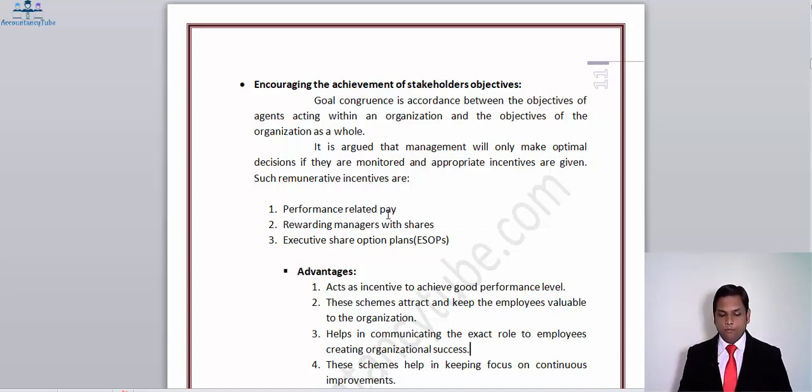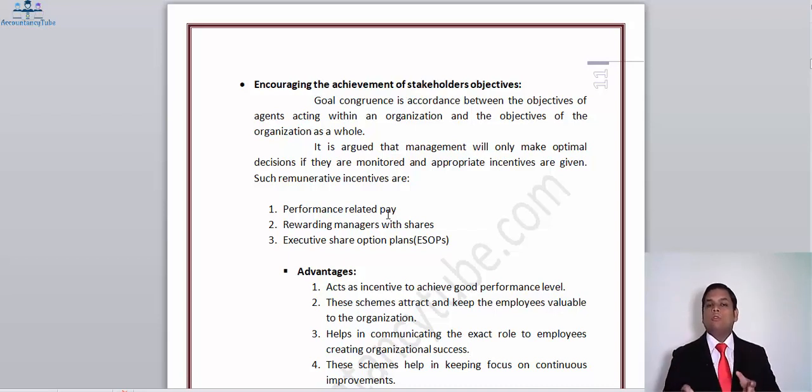After that, we have got rewarding managers with shares. This is perhaps the most widely exercised practice in senior management. What organizations do, with the organization implying senior management, other senior management apart from the directors, is they reward themselves with shares. Obviously, in this way they have a long-term incentive in the company, and they do not just go. Even if they come and go for a short time, they will still hold those shares, and their performance will have an impact on those shares. So it's best if we get them the shares.